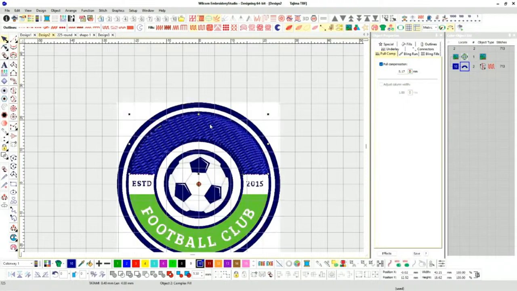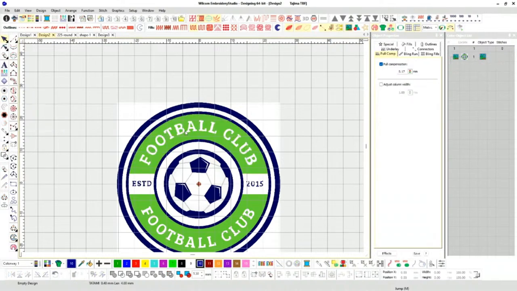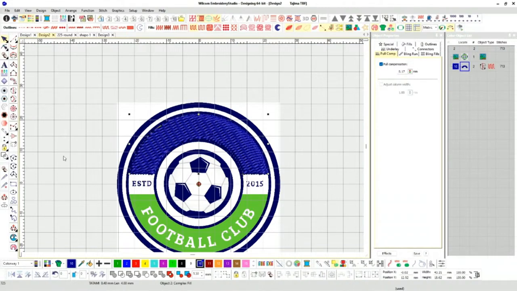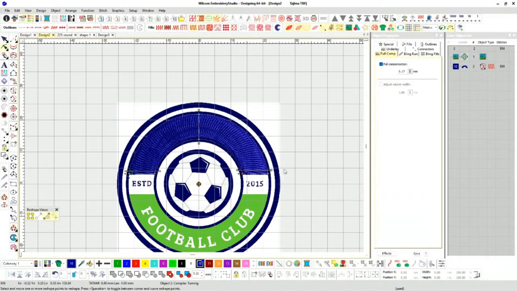So instead of using my regular digitized closed shape, which is the same as complex fill, you could use complex turning, so my angles turn. What I could do here is add stitch angles. The hotkey is Control H. So I put Control H, add my stitch angles here, and I want this one to go here, 0 degrees. So it's running the shape of it.